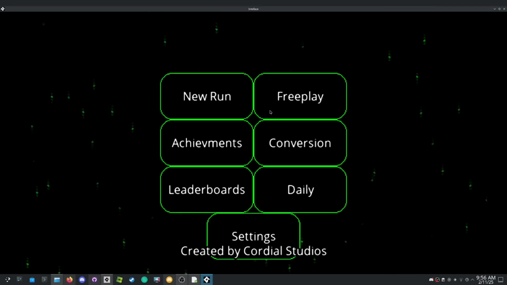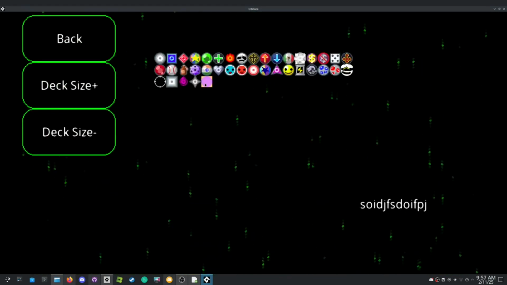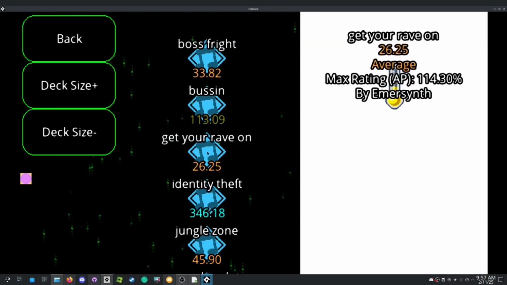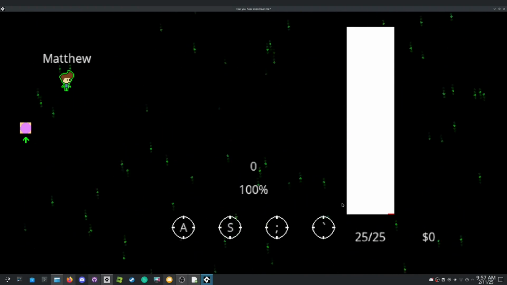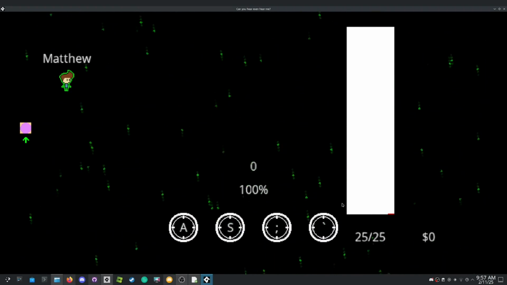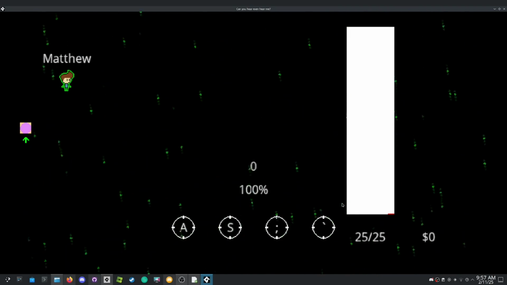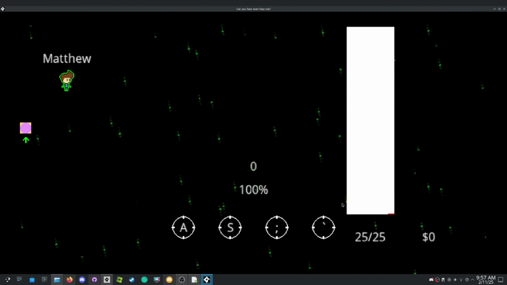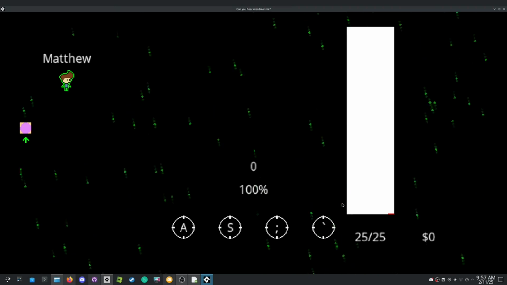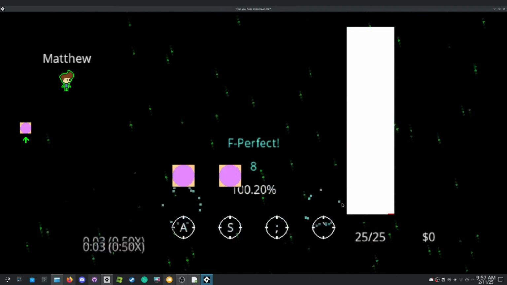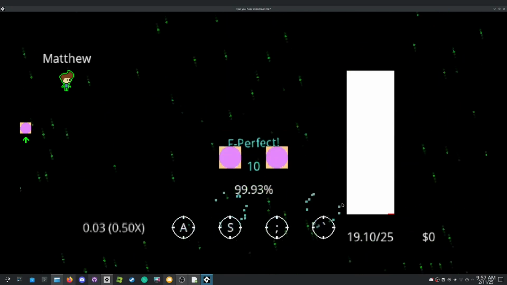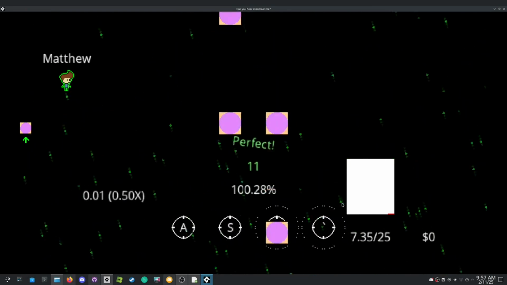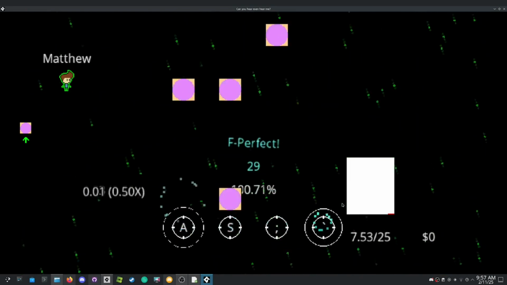All right, let's see if our note... Yeah, there's our note with our description. And let's go play a level with it. 3, 2, 1, go! As you can see, we're healing like we're supposed to. And as you can see, we lose extra health on this, like we should.